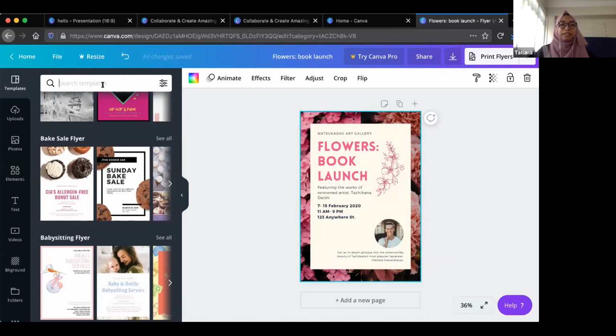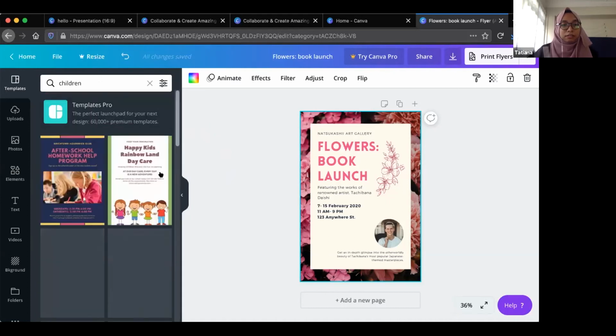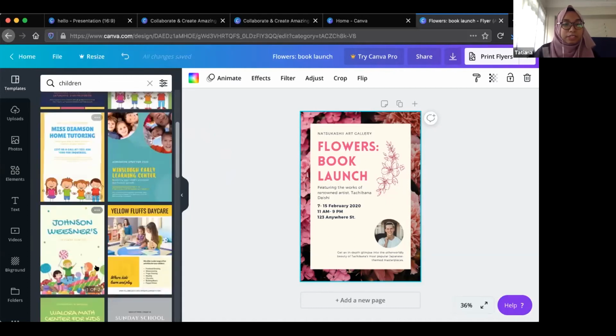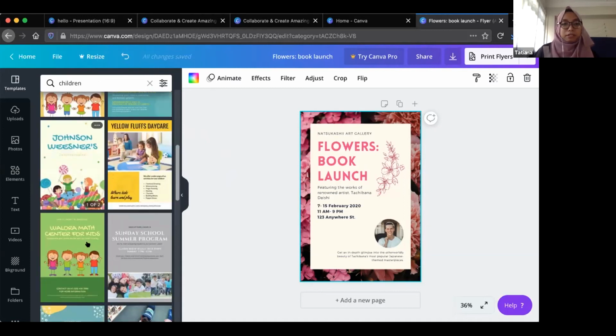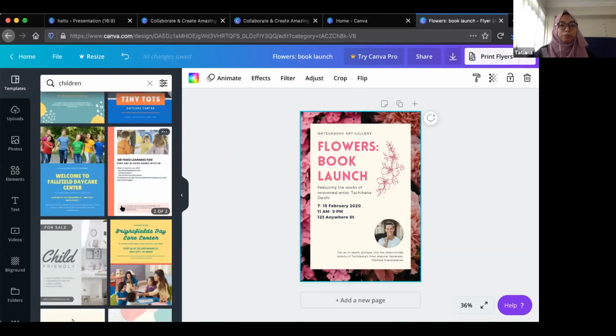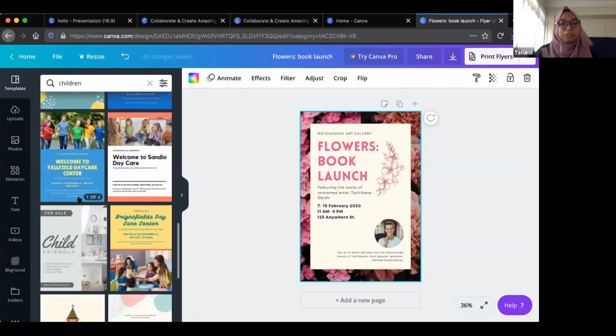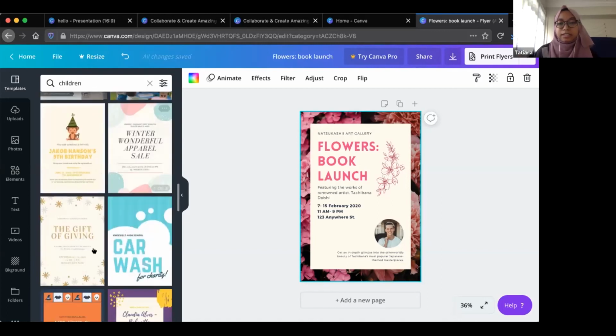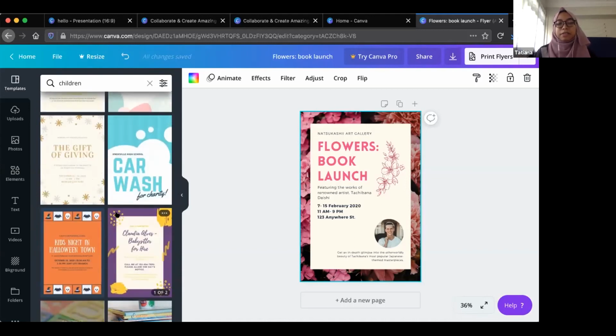And if it's events, all you have to do is just search it up. Let's say, what kind of event is there? Children's event. Then there'll be designs which are suited for children because of what you search for. So I would recommend that if you have a certain theme in mind, you can just search it up and then use all the text and all the designs that they give over here. If not, it's quite hard to just think of it from scratch. Yep, I hope I answer your question.